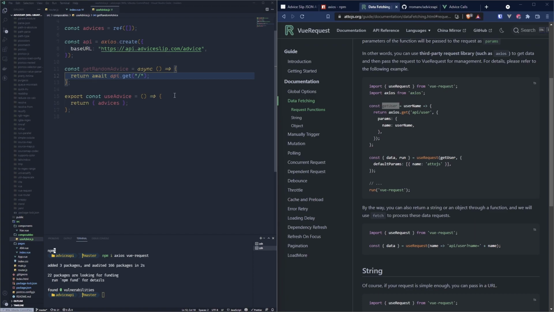That means that we can actually use, no, you know what? Let's actually create it like this. getRandomAdvice is going to be an instance of axios.